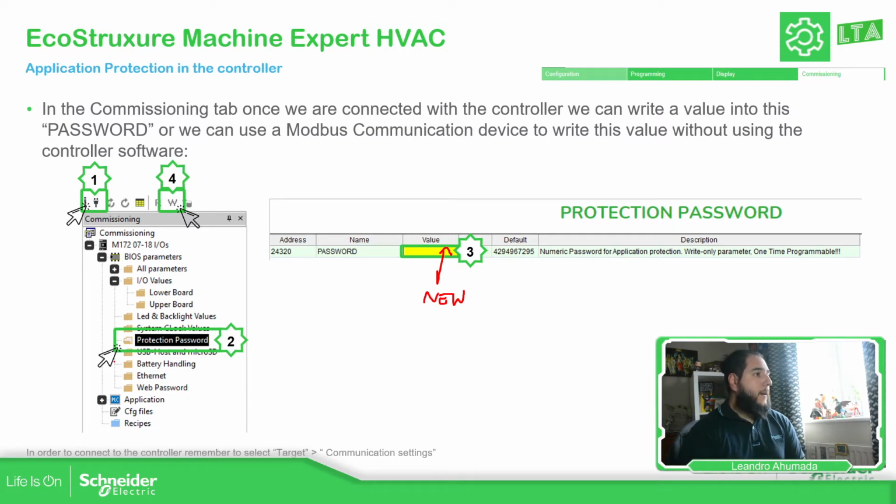And you cannot read from this because it's write only. So even if you change this here and try to read it, it's not going to be possible. So you need to remember which was your password. Otherwise, if you don't know the password and you're trying to implement this protection, it's going to be useless.